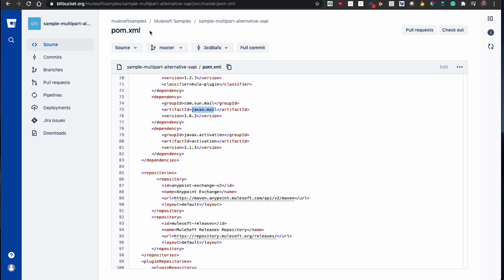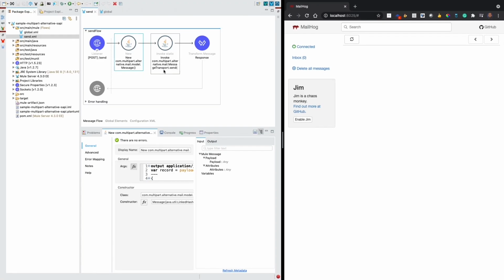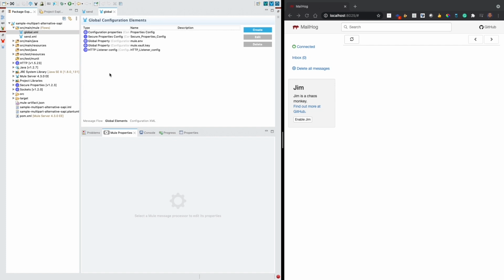After we clone the solution locally, this is how the whole project is going to look on your Anypoint Studio. Let's start with the flows available. We do have one flow available with all the configuration elements, including global properties for our new environment, vault key, one also for the HTTP listener, and also for some configuration properties.